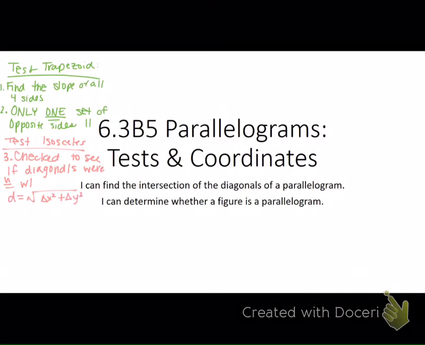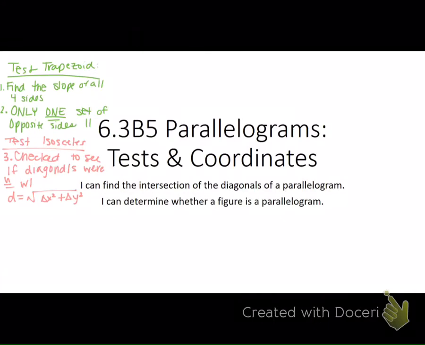Because I'm reminding you, here's the deal. You guys have a quiz tomorrow, Thursday, at the beginning of class. Why am I writing this? Because trapezoids could be on your quiz tomorrow along with parallelograms. So I'm trying to remind you of how we tested for trapezoids, so that if it asks you on your quiz whether this is a trapezoid, isosceles trapezoid, parallelogram, or just a quadrilateral, you can answer that question.